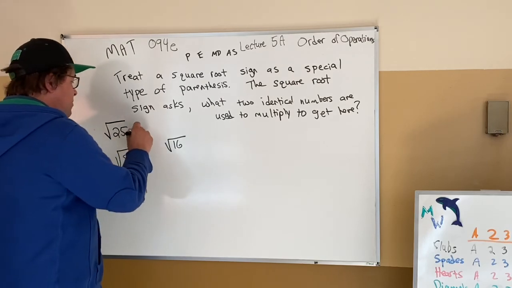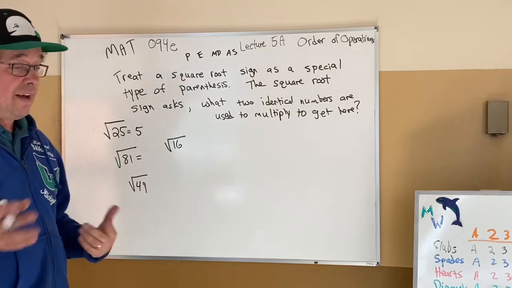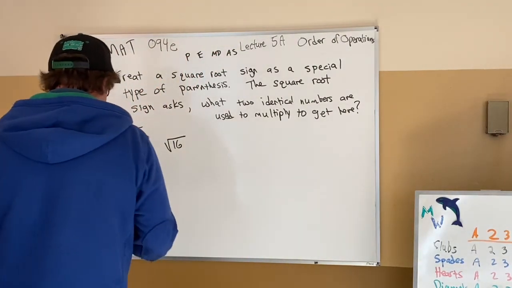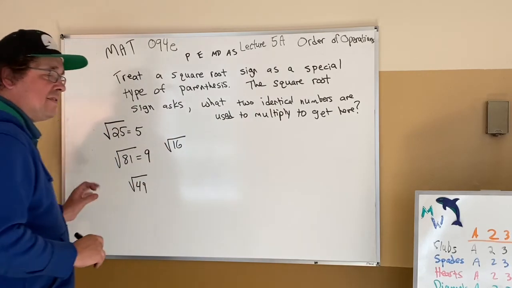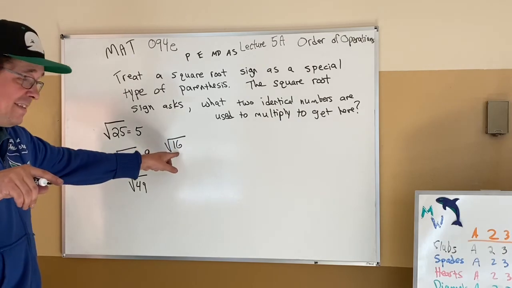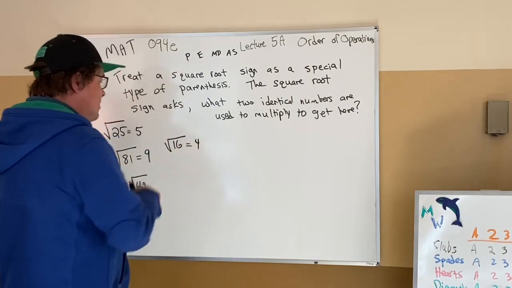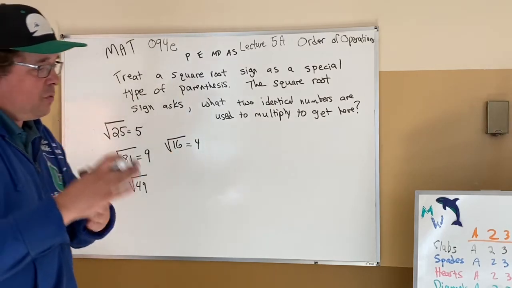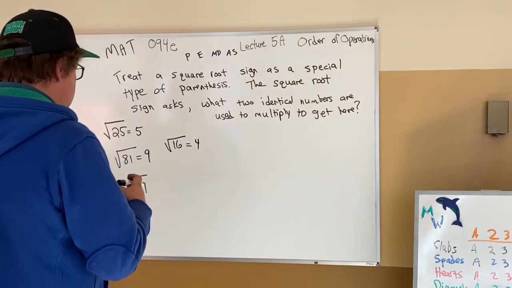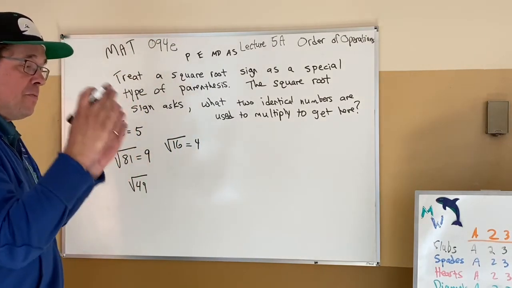What times itself gets me to 25 is 5. How about 81? 81 is 3 times 27. You may or may not know that. But what's important to know about 81 when you come to the square root is that it's a pair of nines. A pair of multiplied nines. It's not a pair of eights. This guy, 4 times 4 to get 16. Square root means that you want to decide how big is the number that multiplies by itself to get me here. And then when you're done with assessing the square root, you put only that number there.